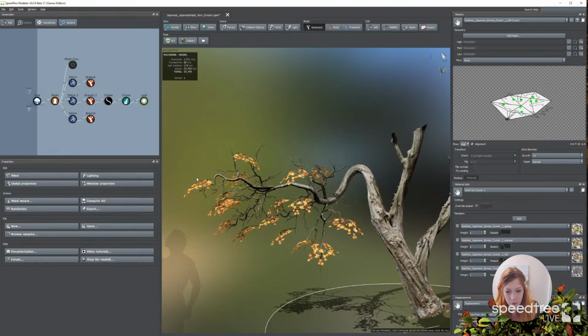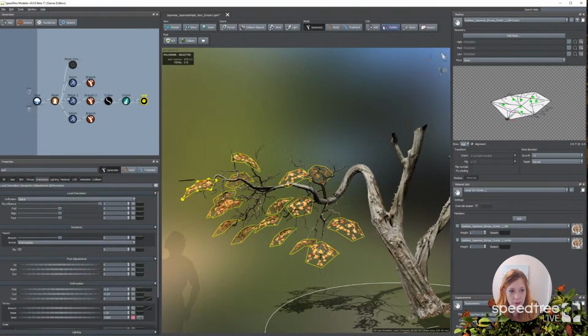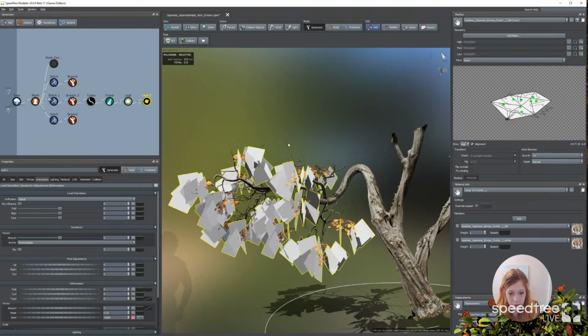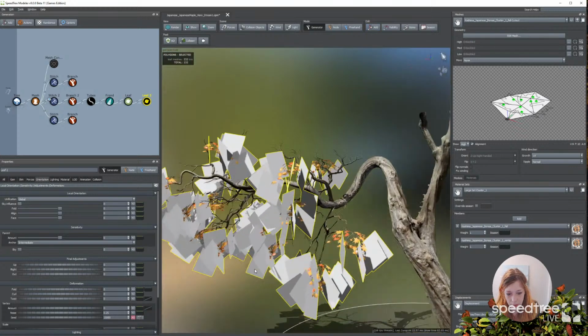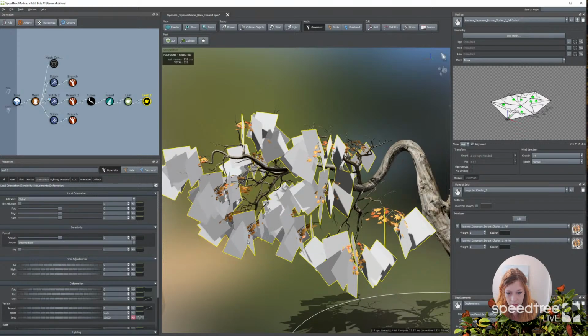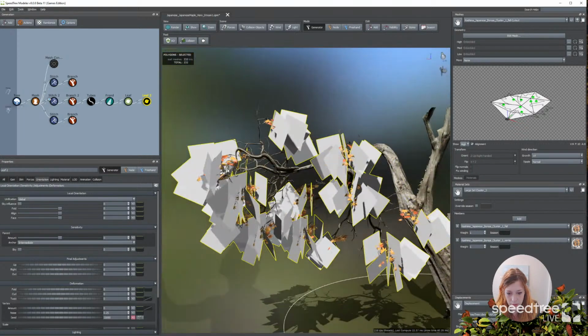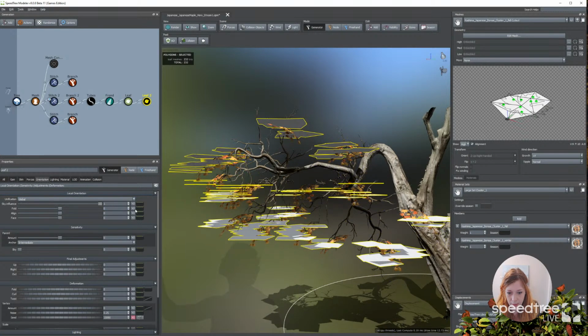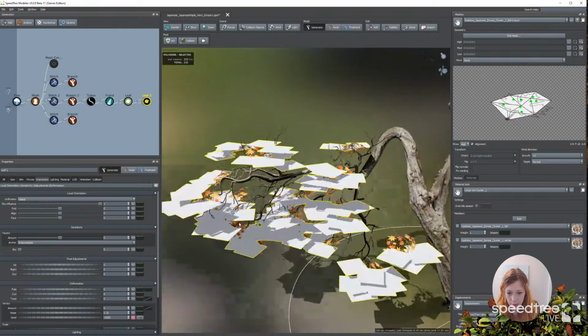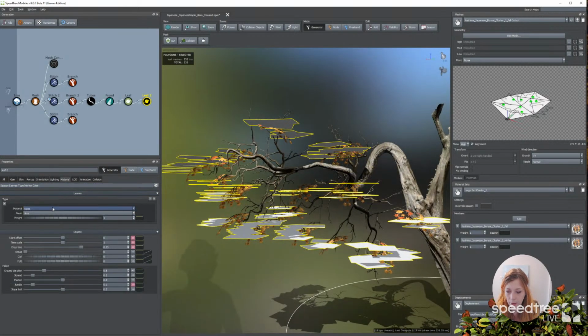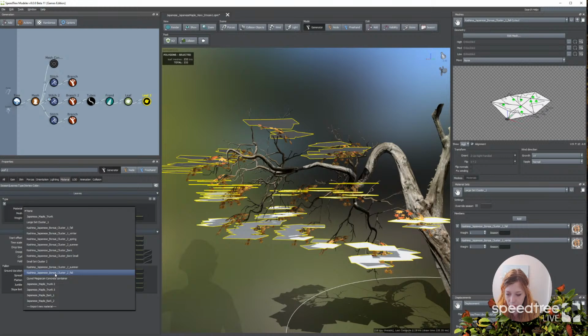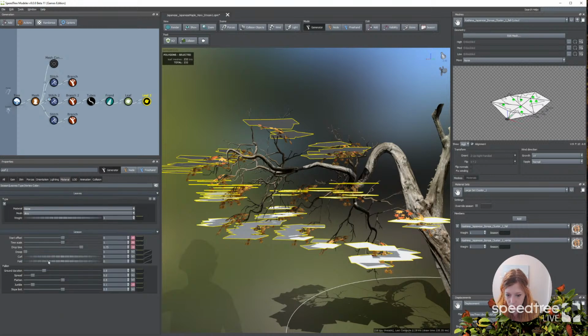All right, we can go ahead and add our small cluster on there. Another leaf. One thing to note when you added it and it's on an anchor is that these are going to be in the direction you save the anchor out, and so they're already kind of different, which is completely fine. But a lot of times with these shelfy things, I'm going to turn them up so I can tell exactly where they are. I go to the material tab and put in our small cluster set, small cluster 2.